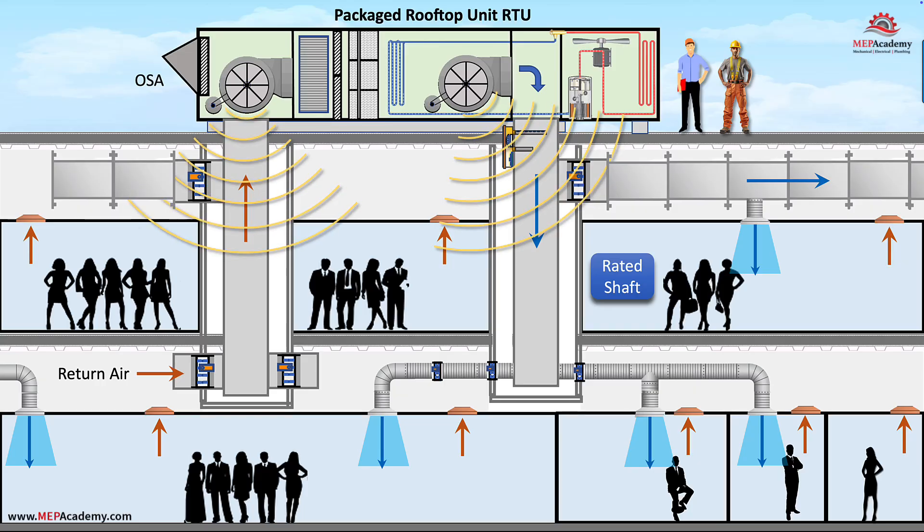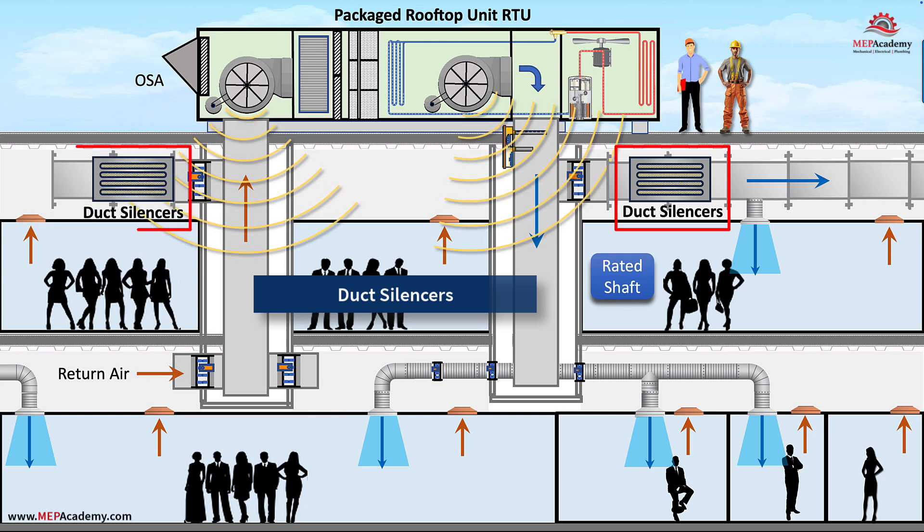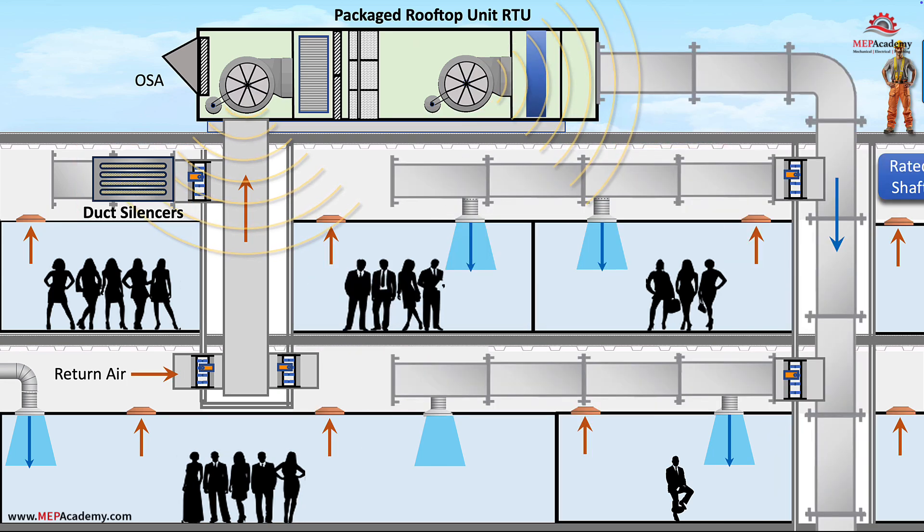Duct silencers. One of the more common methods of sound attenuation is the use of duct silencers, which can be installed for a relatively low cost. These come in round or rectangular sizes and can be built to large sizes by adding more modules. The noise emanating from the rooftop package unit to the floor or floors directly below through the ductwork can be mitigated. A duct silencer can be added to the main supply duct closest to the rooftop air conditioner, and another can be added to the return air main duct. In modern energy retrofit projects where there are vane axial fans or utility fans installed with sound attenuators, the practice is to remove the fans and the sound traps and install a fan wall system, which is a lot quieter and doesn't require the additional static pressure that is needed when using sound traps.